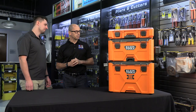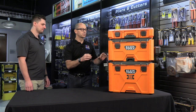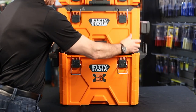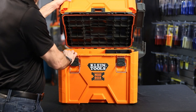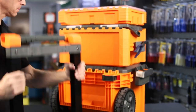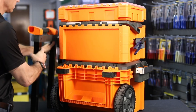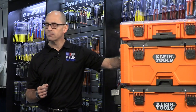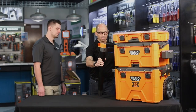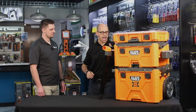Absolutely. The second thing I'd like to point out is you are actually able to, by design, get into the middle box or the bottom box without having to take boxes off of the top throughout the day. So you're able to open those successfully simply by removing the back handle here. And again, that's all about efficiency. It's about the design of the hinges itself and the ability to actually pull the handle right out of the back.